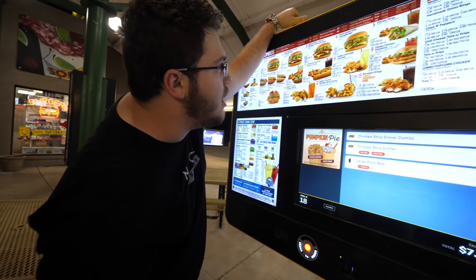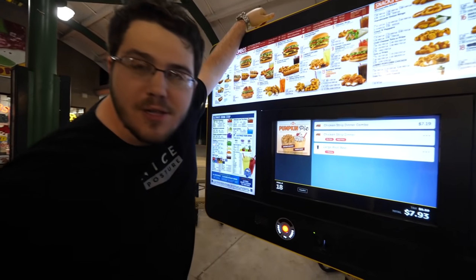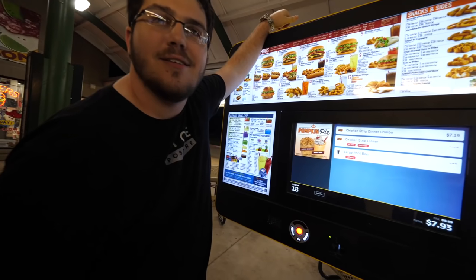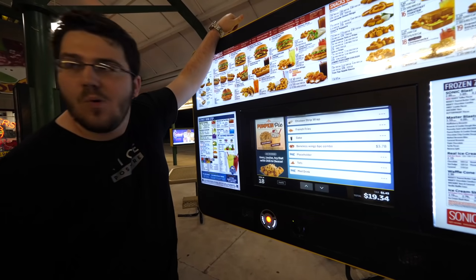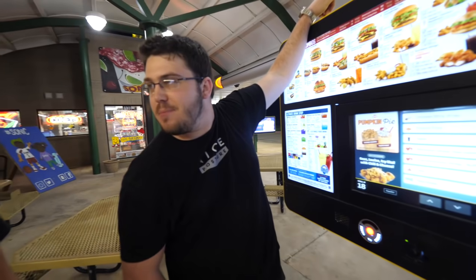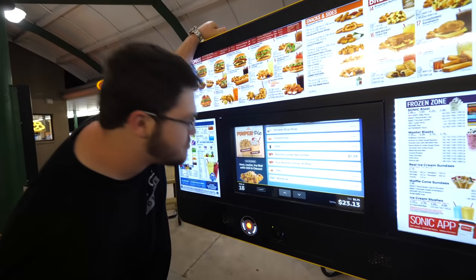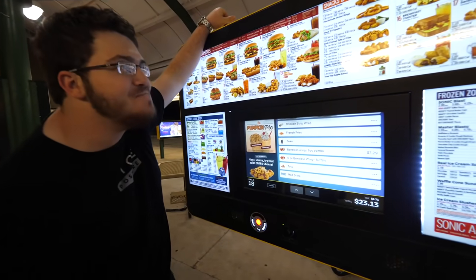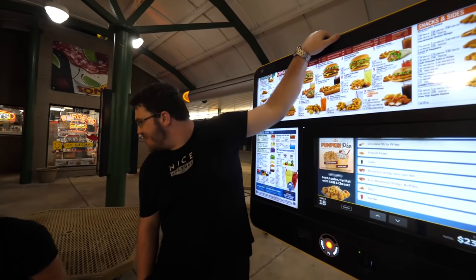Let me get a number 15, premium. Shut up. Let me get a number 5. What do you want to drink with it? Coke? Let me get a number 5 with a Coke. I'll take a number 15 with it. What do you want to drink, man? Number 15. Shut up. Sprite. And you want number 15. What else, man? Can we get a number 15, the ultimate meat and cheese, with tater tots, and what do you want to drink?